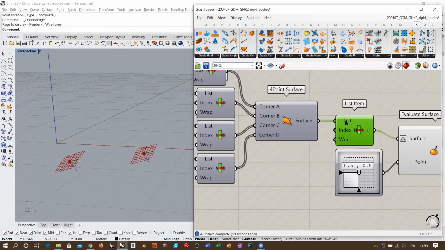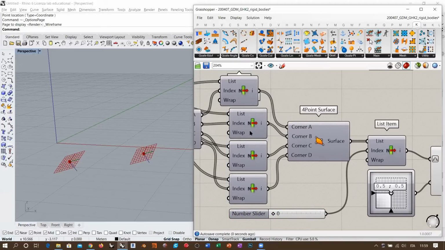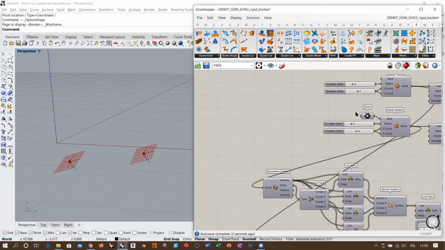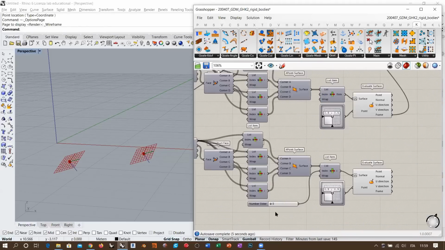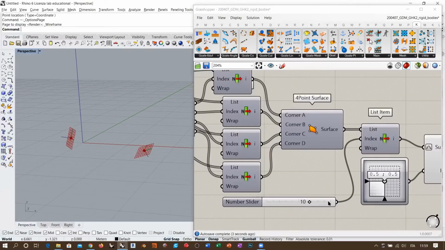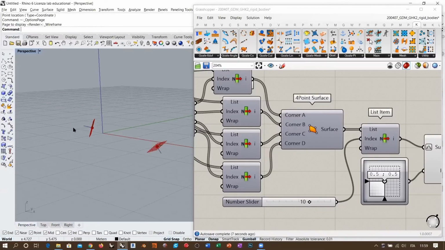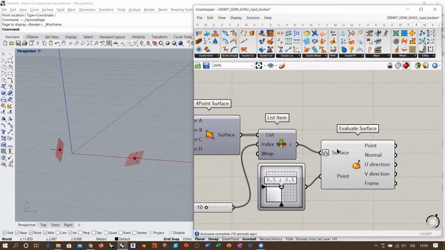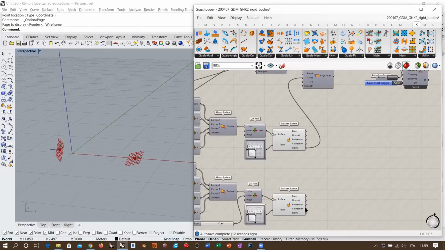Remember we have 16 faces here, so I can take a slider between 0 and 15. This is not exactly parametric. If I change, for example, the resolution of our meshes, this slider will eventually not be enough. But for now, it's more than enough. I can change the face that I want to align with this other one. So I simply change this to 10, for example, and then I have this face here. And so I have the frame for object A, which is face A.